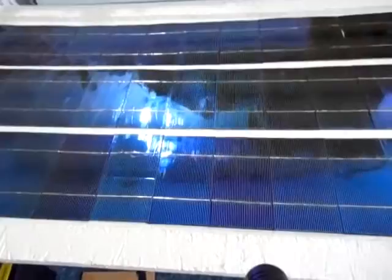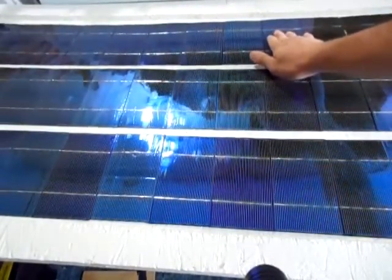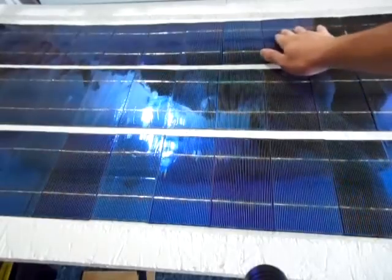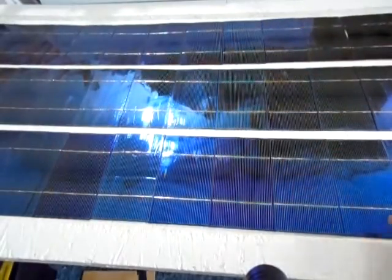I did all 3 rows like that. These 2 have already been done. The 3rd row, y'all saw me put it on. So the panels are securely attached to the frame now.